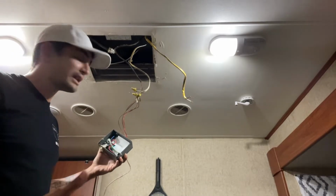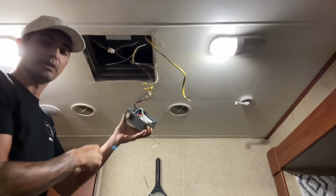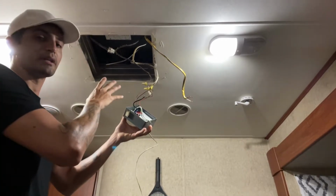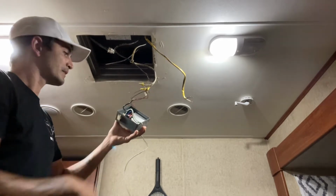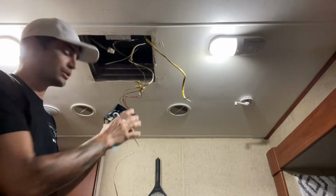Now, if you have a Dometic and you're replacing it with another Dometic, you're not going to do that step. You're just going to unplug the old air conditioner, move on to the next step, and replug in the new one. If you're switching over to a Coleman unit, this control box has to change to a Coleman control box.